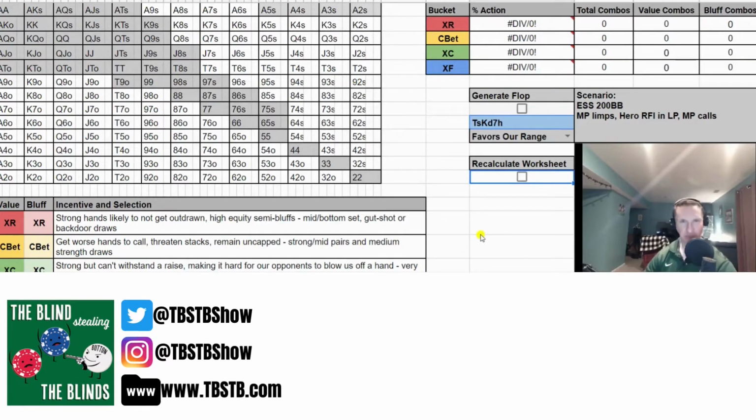Good evening, this is BJ Marshall with The Blind Stealing the Blinds, doing some flop texture work with a new tool that I just created in Google Sheets. I want to spend a few minutes talking about how the tool works, and then we'll dive into some flop texture work and go through what it looks like in practical use.